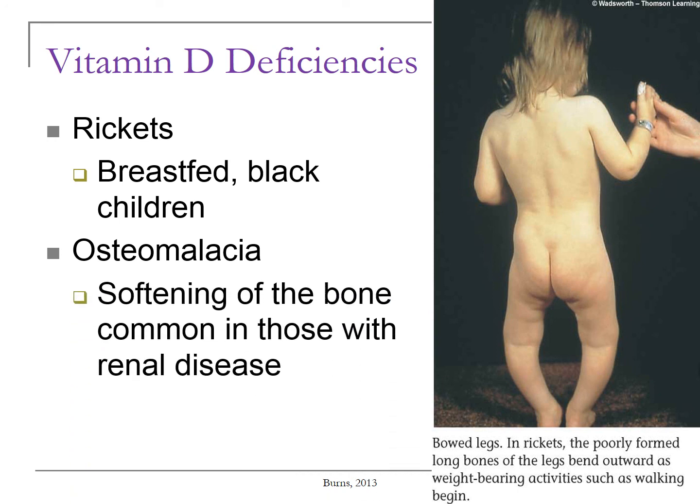Factors that might contribute to vitamin D deficiency include dark skin, breastfeeding without supplementation, lack of sunlight, and not using fortified milk. Breastfed infants, children who don't consume dairy, and older adults are at highest risk for vitamin D deficiency. In the elderly, the skin, liver, and kidneys lose their capacity to make and activate vitamin D. This is age-related, as well as limited exposure to sunlight and poor consumption of dairy.